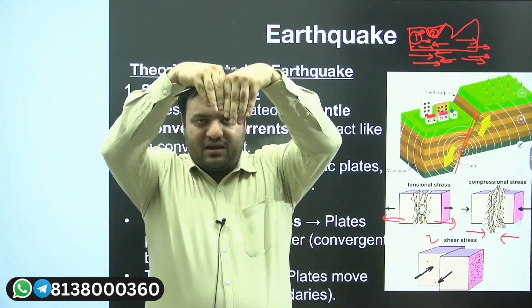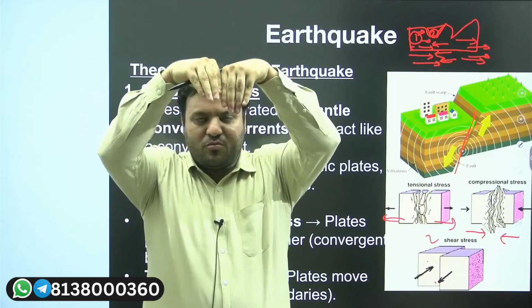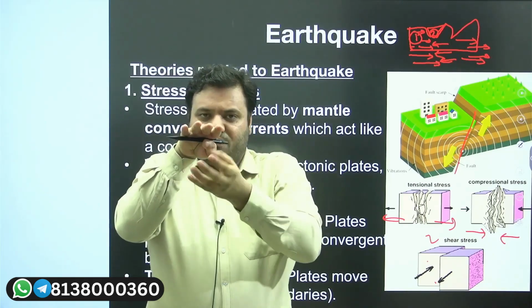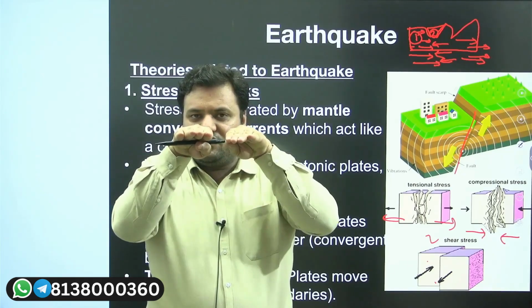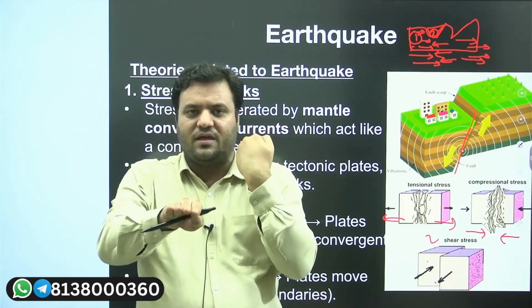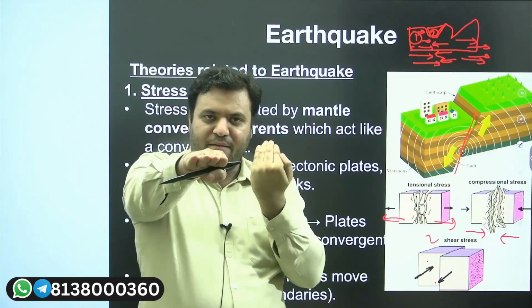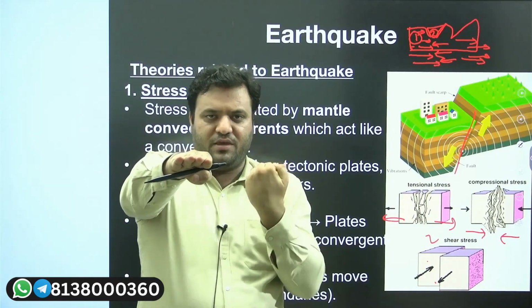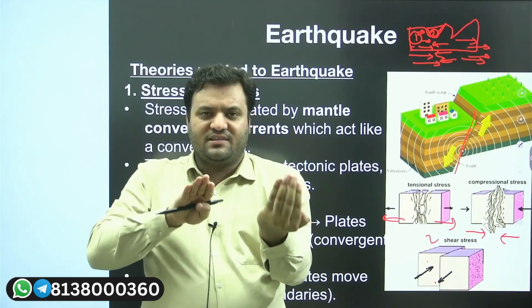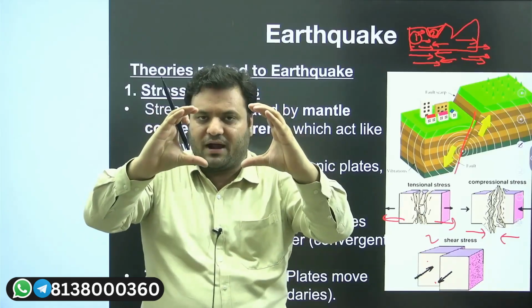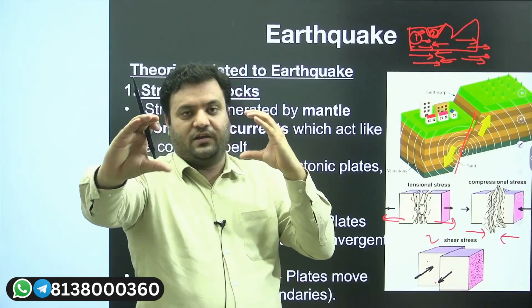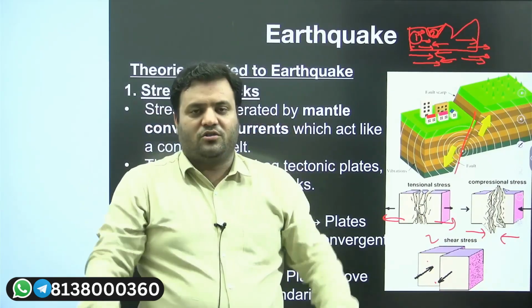Whenever we have a parallel kind of set of movement, as a result of parallel set of movement, what will happen? The blocks which are here in this particular crust, let's say, will have a tendency to move like this. Why? Because the mantle convectional currents are operating in this way. One is moving towards the camera, the second is moving towards me, for example. So there is no divergence, there is no convergence, and the same aspect is reflected in the crustal parts. That block is going to move in this direction, and this block is going to move in this. Whenever we have a shaking, that will have a, yeah.